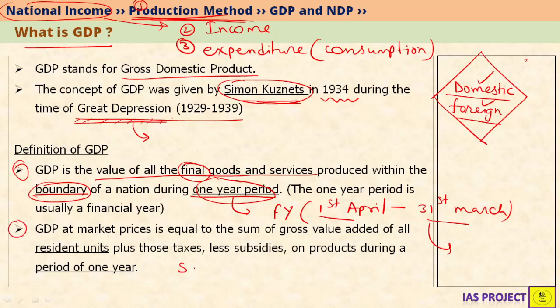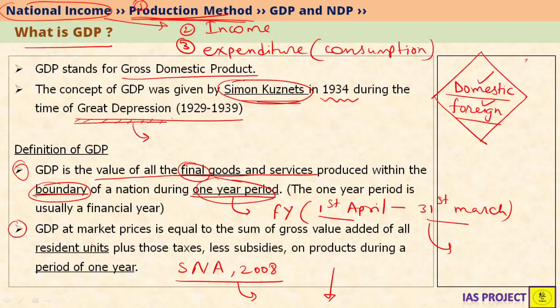Let's see what is the definition for GDP that is given in SNA 2008, that is System of National Accounts Standards of 2008. If you are not aware of what SNA 2008 is, please check our video on SNA 2008. The link for the video is given in the description section, which is below this video.